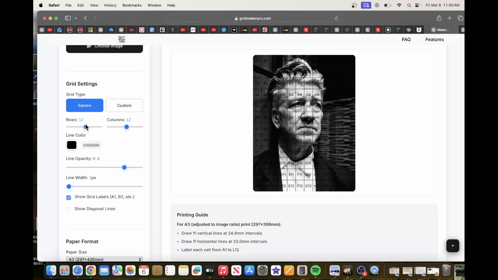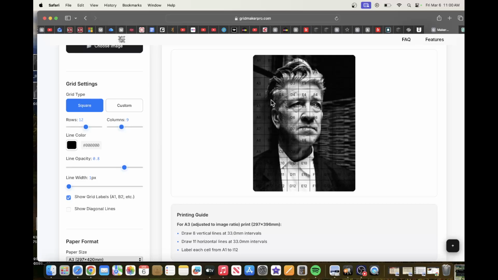Okay. If you are in my intermediate drawing class, we're going to go ahead and bump this up to 12 columns and 16 rows. And that's going to allow you to make 1.5" squares throughout your paper and have the same result. But for basic drawing, let's keep it at 9 and 12.